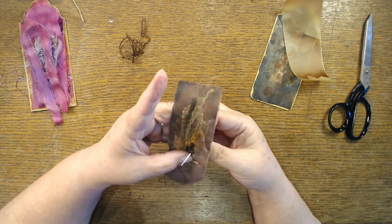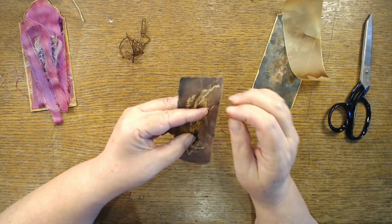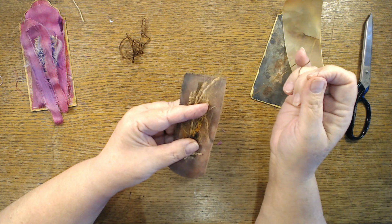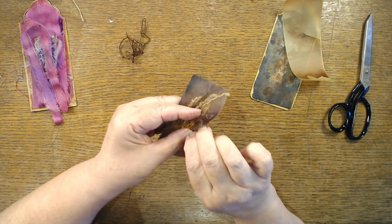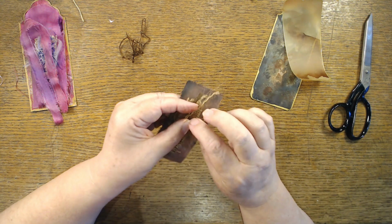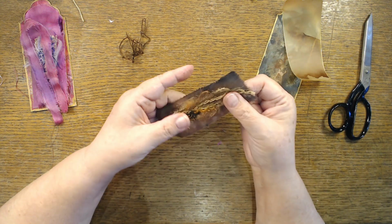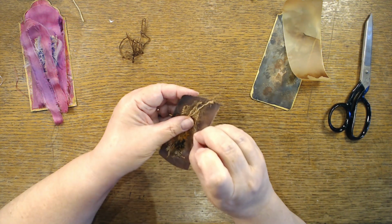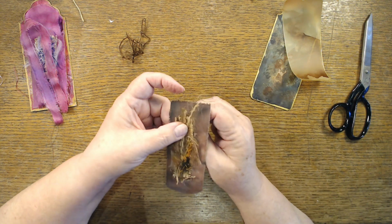My art at home consisted of paint by number kits and those, boy, if you're old, you'll remember these. They had these purses, they were stiff purses. They probably had a certain name and they were probably mimicking something that was really fashionable at that time. And you would get a kit with this purse with the handles and all that good stuff. And then you would get these fake gems and you glued them onto the pattern that was already printed on the purse. And I remember doing one of those. I did a lot of paint by number stuff. It all stunk. It all just got torn up and thrown away. I didn't have that kind of an art base at all.